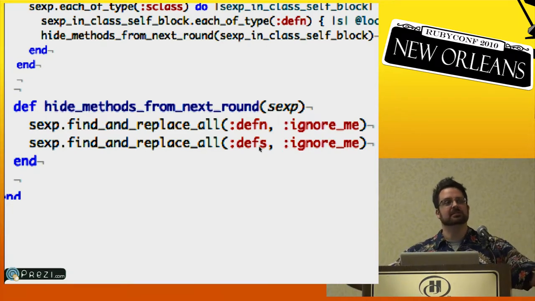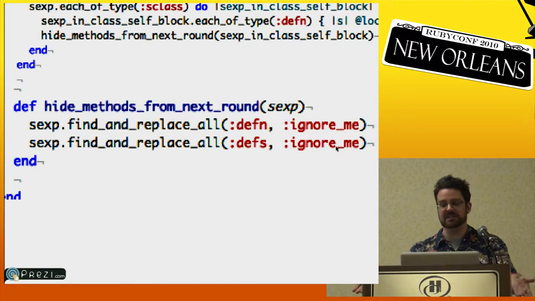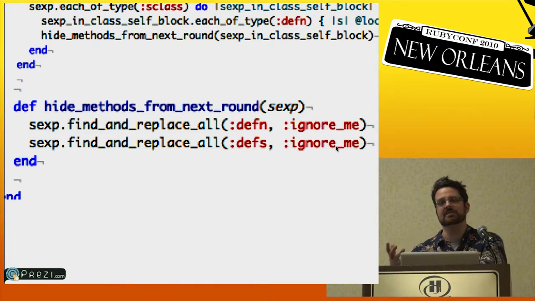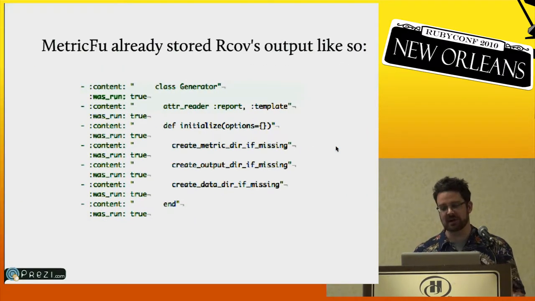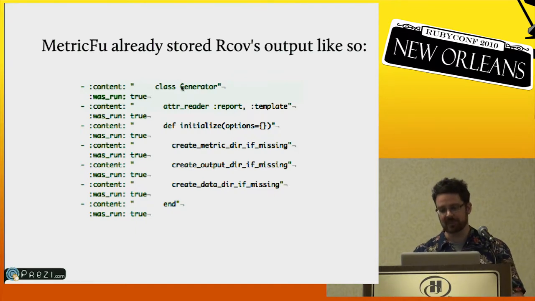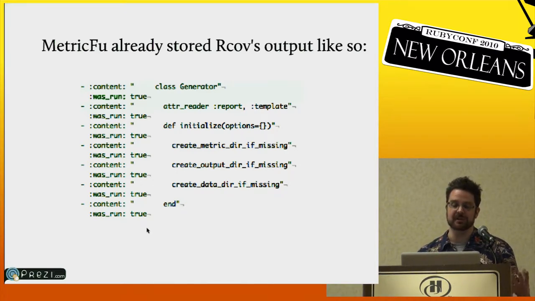Now we're in business because we've got all the things we need. RCov has a way of outputting very detailed stuff, which we were already collecting in MetricFu. The output of MetricFu is serialized to YAML — you can open up this object, load up the YAML, it's just a bunch of hashes and arrays. So I already had this data available, and I can now loop over it, pass it to the line number generator, and start gathering information for what was covered and what wasn't on the method level.